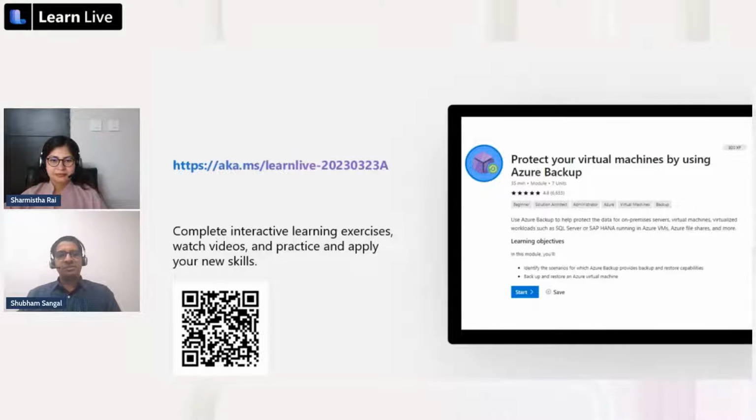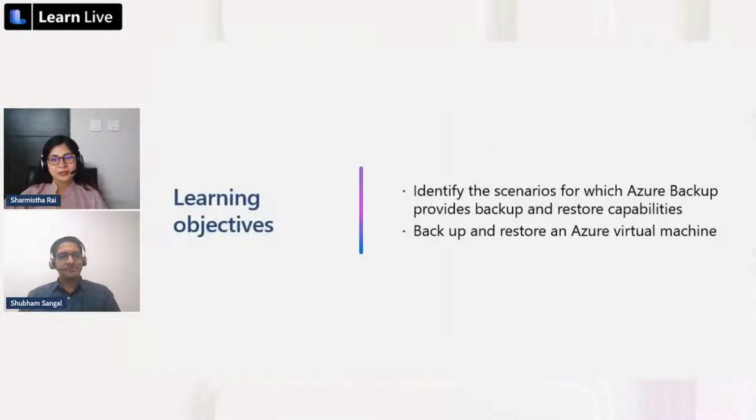So, Sharmistha, let me ask you a question before moving ahead. What are we going to do in this session? What are we going to learn? Yeah, that's a great question. The main aim of the session is to teach our audience about Azure Backup. But before jumping onto Azure Backup, we'll learn why we need backup and the different aspects of backup.